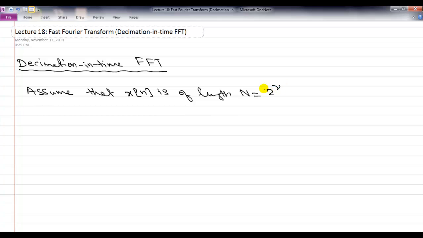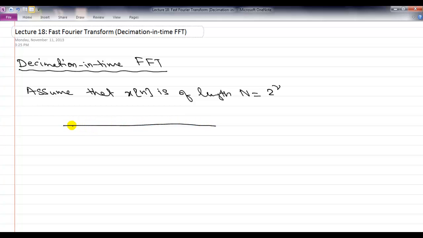Of course, if that is not the case, then you will just zero pad it. Like if you have a length 100 sequence, you will add just 28 more zeros at the end of the sequence to make it a power of 2. Okay? And for sure, you will then have to pay a penalty because you are making your signal a little longer than it needs to be. And we'll look at a pictorial representation. But in general, FFT really shines when you have a power of 2 signal. Okay.